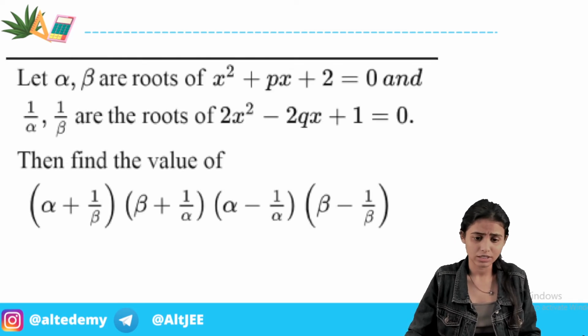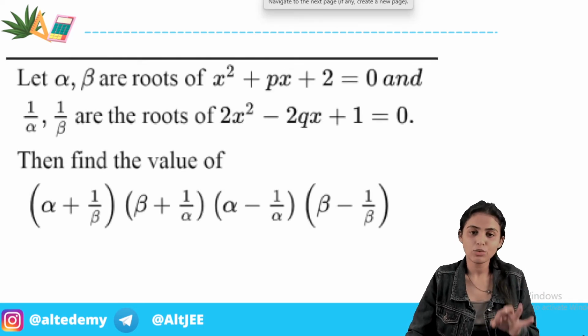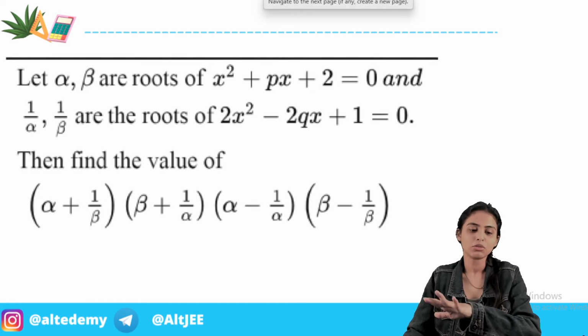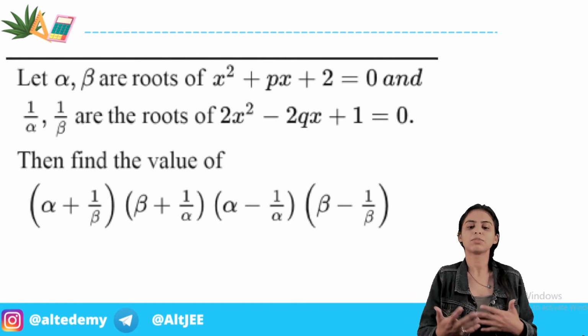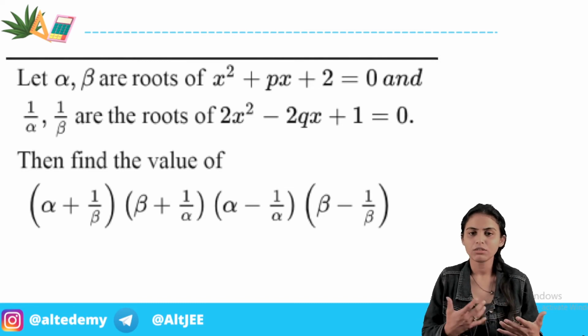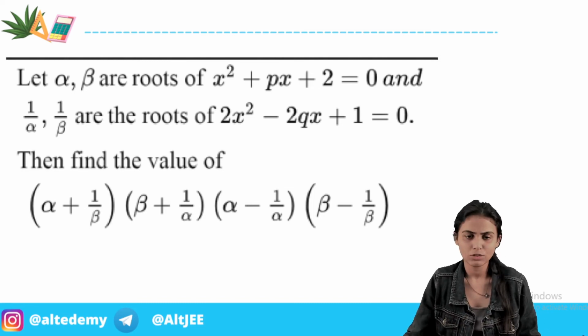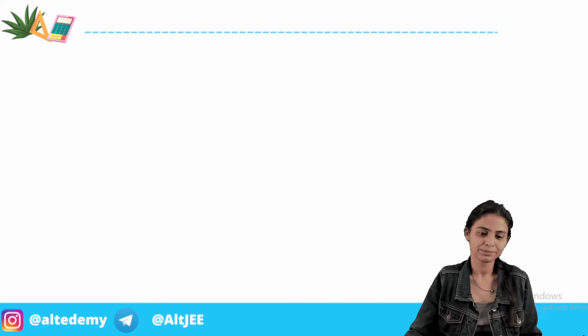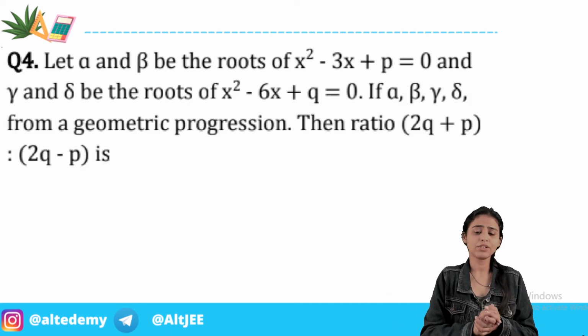What is the third question saying? The third question is saying that we have two equations and they have these roots. So you have to find this value. So in this we will simplify, find its values using sum and product, and then we will find the answer of that. Okay, it's going to be a very easy question. It's going to be the easiest question for you all. Then what will we have? We will have these terms.